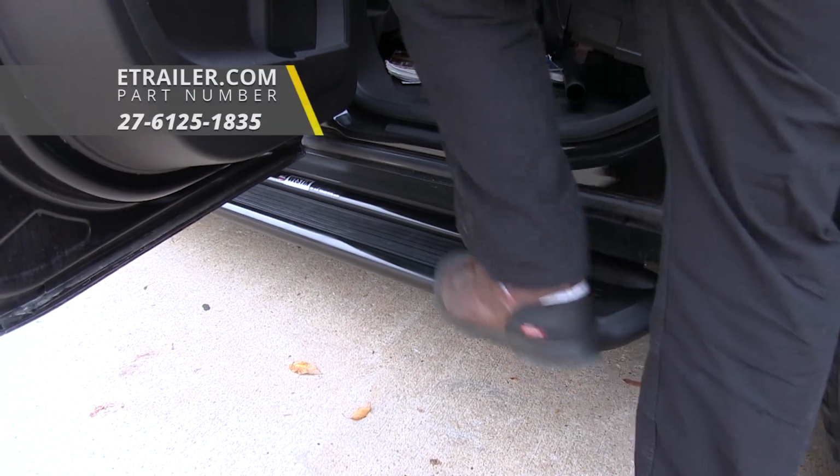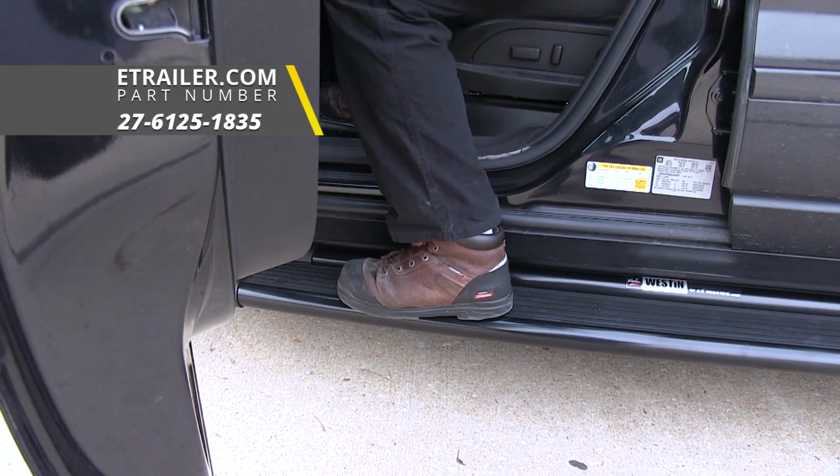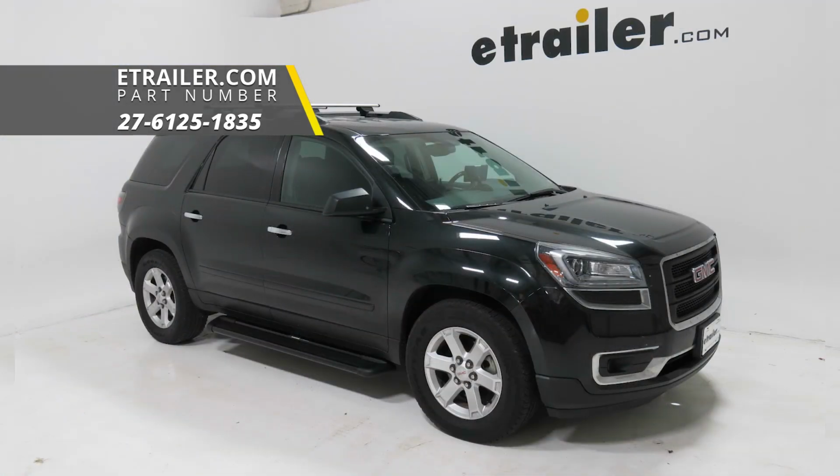And that'll do it for a look at and installation on the Westin Sugaret running boards with custom installation kit, part number 27-6125-1835 on our 2014 GMC Acadia.